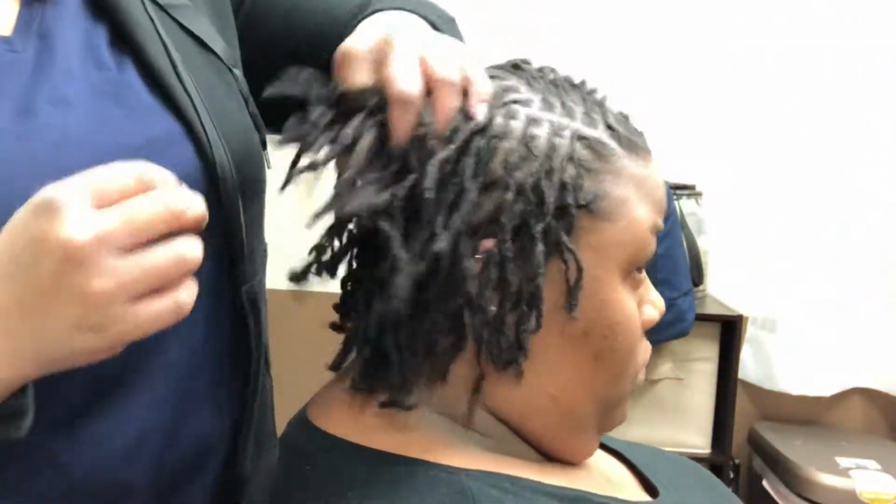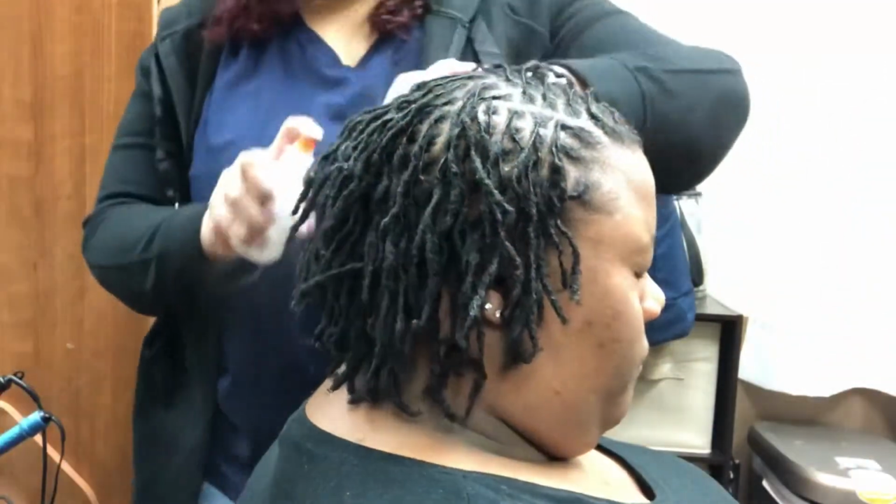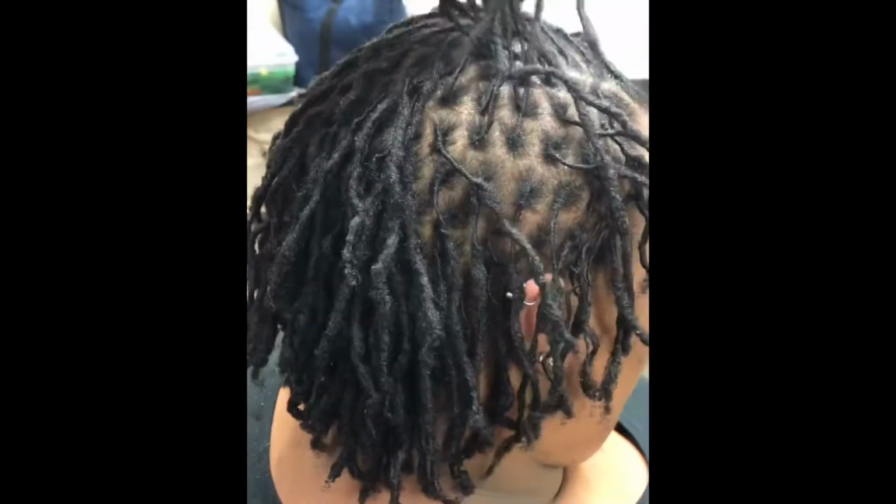Now that she's dry and I've taken all of the clips out, I usually like to apply a little bit of oil to the scalp and the hair. Unless your client is getting her lock style, then you're all done.